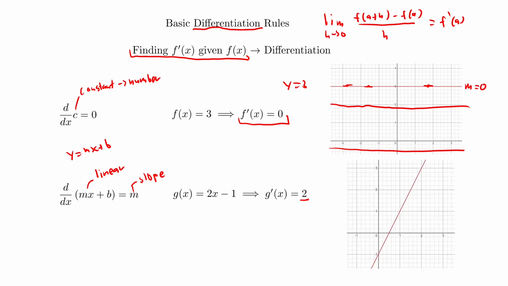And again, if I were to graph 2x minus 1, the slope of the tangent line at every point is merely the same thing as the slope of the line itself. We can't really draw something that just touches at a single point. It will always touch at every single point. So I can just by observation notice that the run here is 1, the rise here is 2, so the slope is 2 over 1, or 2. Again, slope-intercept form will show you that that is true. So these are the two very, very basic differentiation rules, and they should be intuitive.